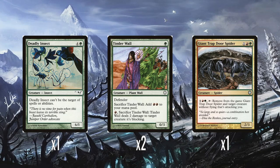And then a Giant Trapdoor Spider — one red and one green for a 2/3. It's a Spider without Reach, which feels weird, but it makes sense because it's a Trapdoor Spider and they don't spin webs. For one red and one green, tap: exile Giant Trapdoor Spider and a target creature that's attacking you without flying. It just grabs a creature and drags it into its lair, but then exiles itself. It's a useful deterrent — your opponent sees it and thinks, I'm not going to swing with my big creature because the Trapdoor Spider will eat it. A pretty fun card.